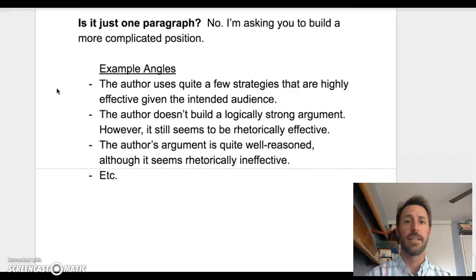You could also do an analysis that unpacks the logical strength and looks at the rhetorical effectiveness. Maybe you read a piece and logically it's not that sound, but rhetorically it's really effective, right? That's an interesting angle to pursue. You could also do kind of the inverse of that. You could see a piece that's actually logically quite sound, but rhetorically really ineffective. In other words, it has a lot of research, it builds a strong case, but nobody wants to read it. And so the point is that you're trying to create a rather nuanced analysis of what it is that you're taking a look at.